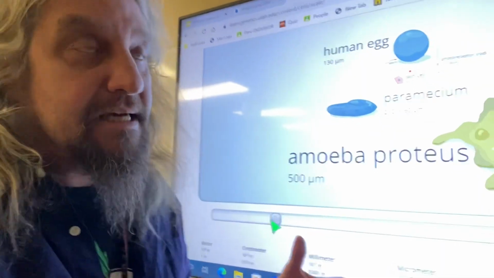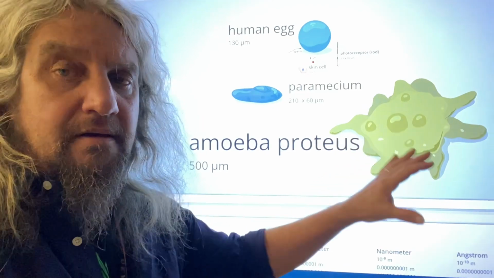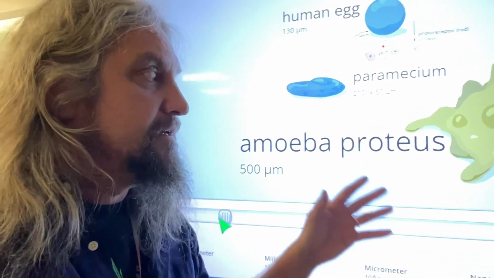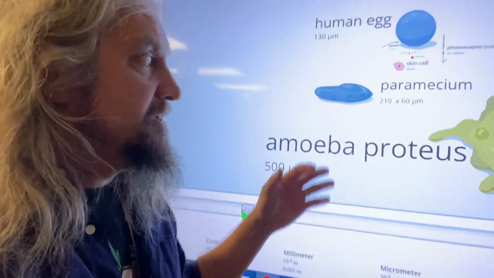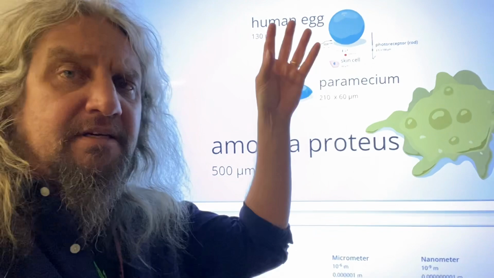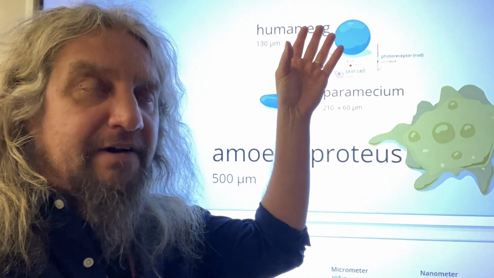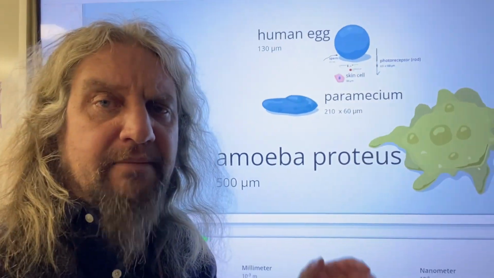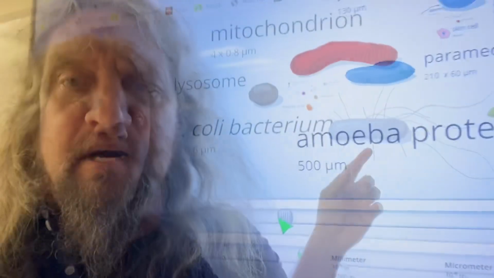Some of the biggest cells out there are one-celled organisms, protists, like amoeba. Giant amoebas and paramecia are pretty big. In terms of human cells, you'll never find a bigger cell than a human egg cell. It's a pretty big cell for sure. Cells by nature have to be smaller.